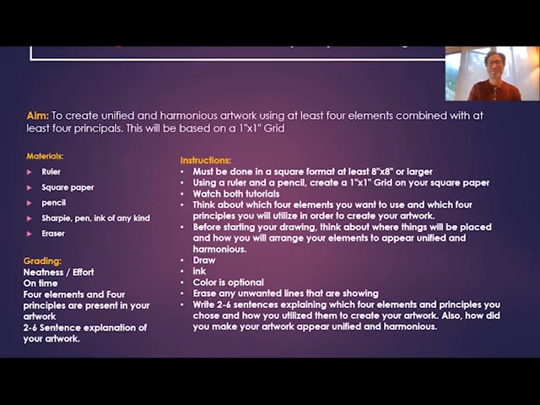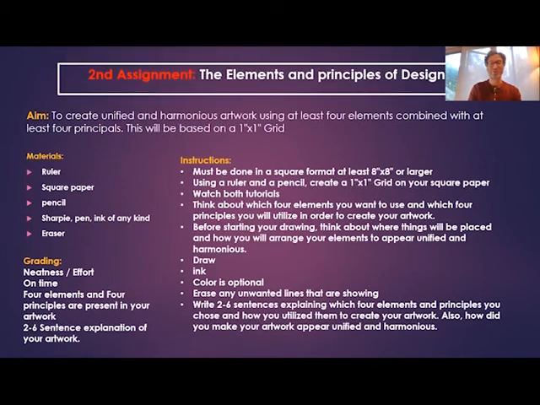This is your first assignment. Okay, so what you're going to be asked to do, I'll just read the aim, it'll sum it up. You're going to create a unified and harmonious artwork using at least 4 elements combined with at least 4 principles. This will be based on a 1 by 1 inch grid. Okay, so you're going to choose any 4 elements.